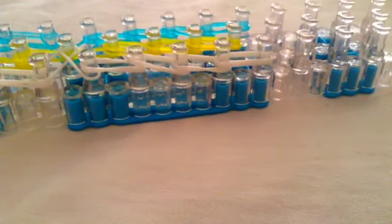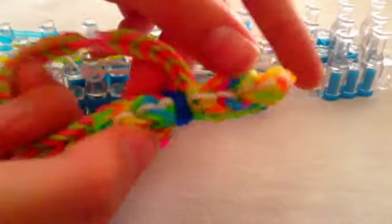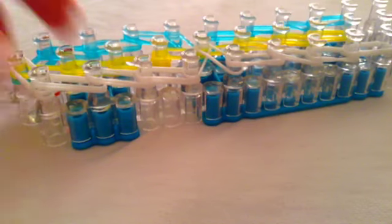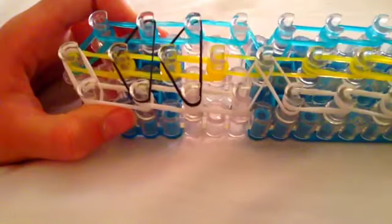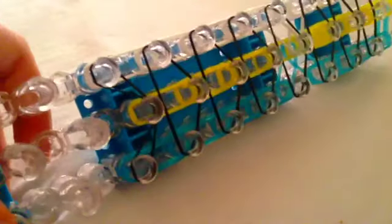I forgot to mention, but you will be needing a color for the back — like right here, you can't really see it, but it's the white. And in this one it's the white also, but since I have white in this already I'm going to be using black. I prefer using lighter black, that's just me. So this is the beginning, and you're going to skip this and just place them like that — skip the first part but place them on triangles until the end. As you can see, I covered every single part except for this part. Then right here what you're going to do is take this and just move it up right there.